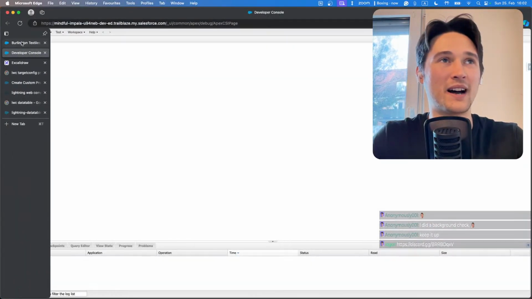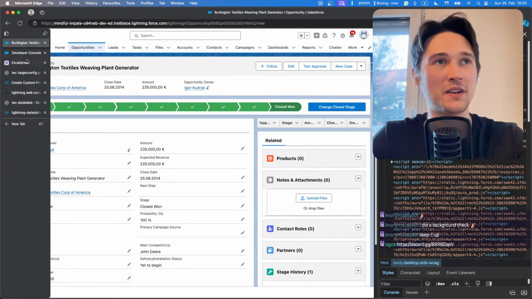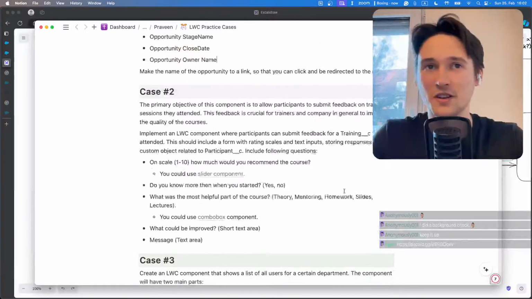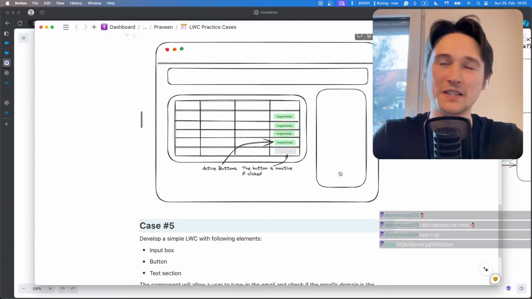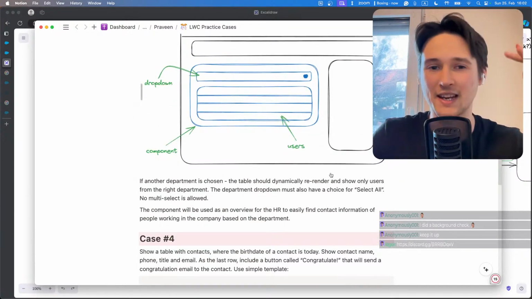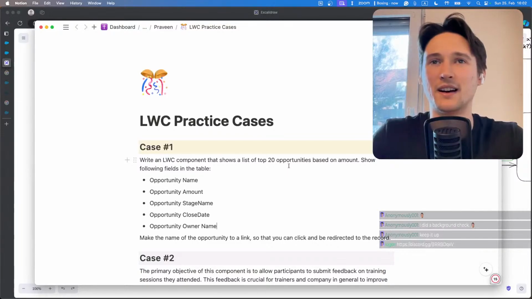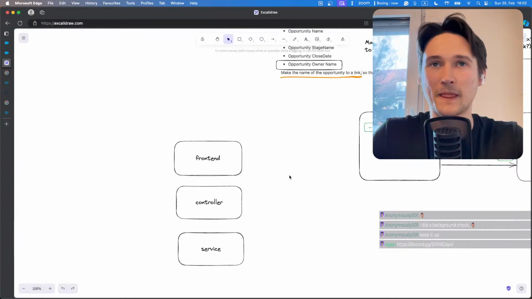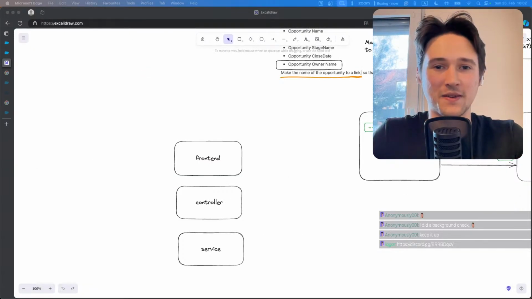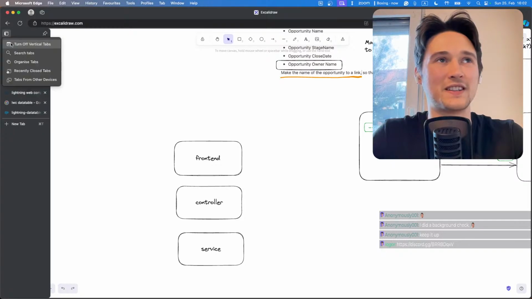So I'm building LWC here. I have five different cases that I'm using for teaching LWC. I mean, it's not teaching LWC, it's giving more practice. To teach, I use another case, but this is like adding more practice for people. And I'm gonna be solving as many of them as I can, just to make sure that they work. I already figured out a few things that don't really work as well as I thought. So that's actually a nice thing that we are doing here.